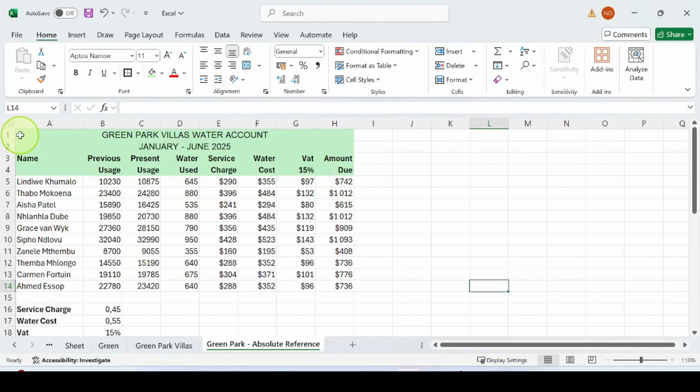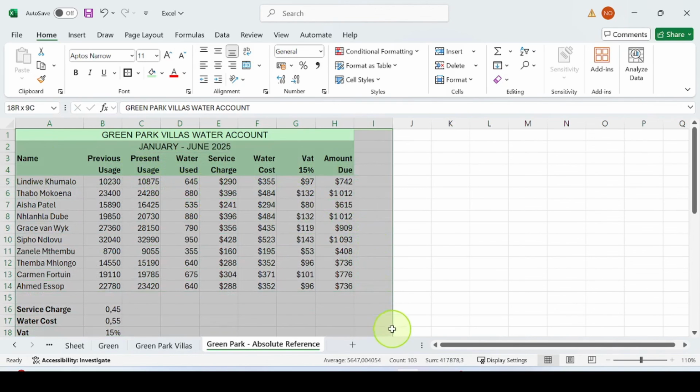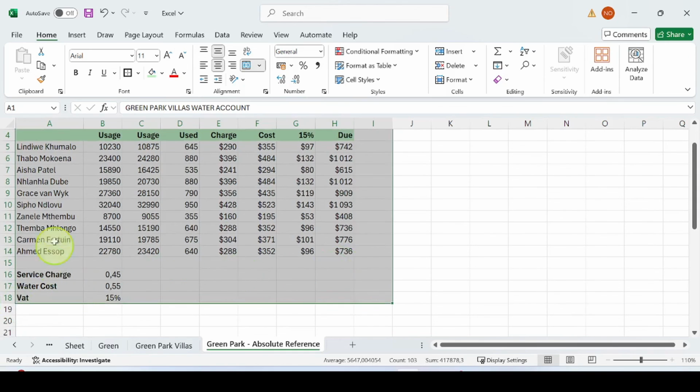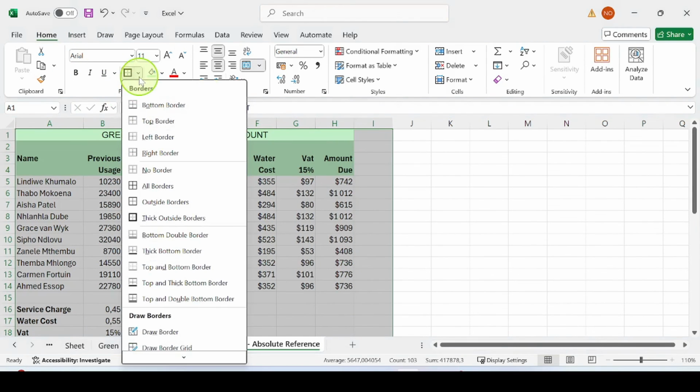Okay, so let's apply thick outside border. So I'm going to select from column A to column I and stop at that point. So what we want to do is to apply thick outside border to that range of cells or group of cells. So I go to Home tab. That is my font group. Click the more arrow of the borders and choose thick outside border.